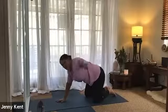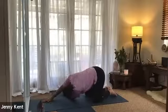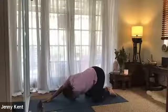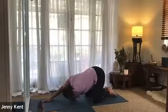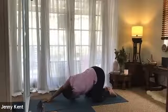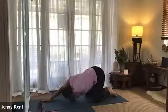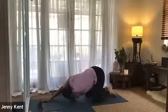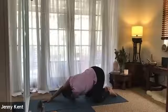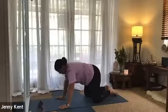And this time we're going to take our shoulder and our ear down towards the mat and take the right hand forward. A nice stretch through the scapula on the left side. Just take three nice long deep breaths here. Feel that stretch through the scapula, opening up deep tissue on the left side. And one more breath. And bring the left hand back up onto the mat and slide your right hand back.